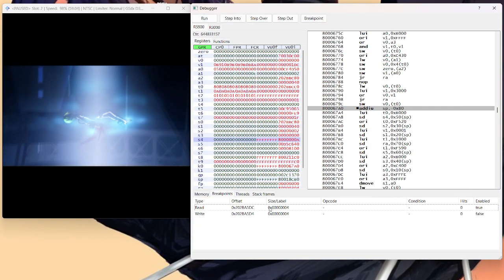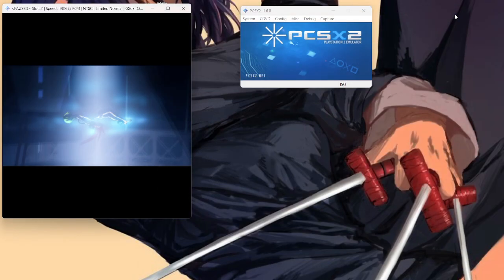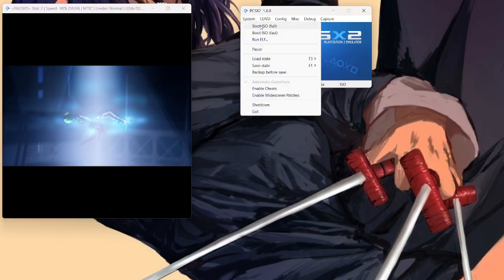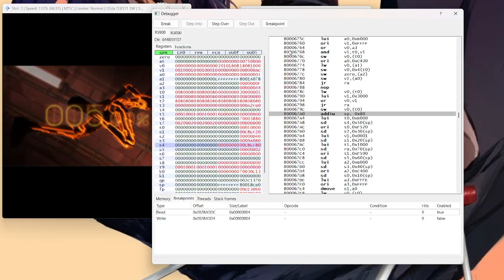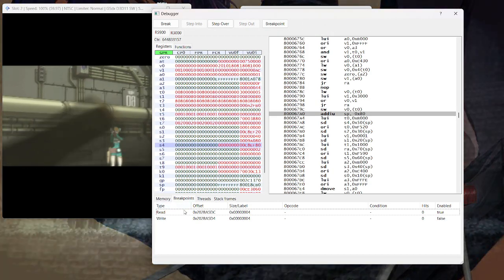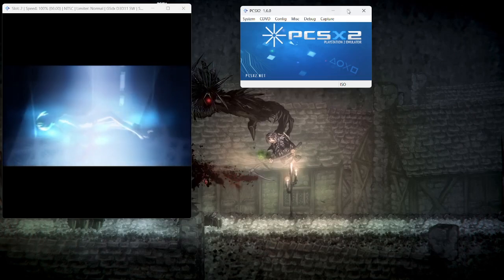I've seen this happen before, where the debugger starts being unresponsive to the command. Hopefully I can reboot the debugger without having to... No, you reboot the whole game.